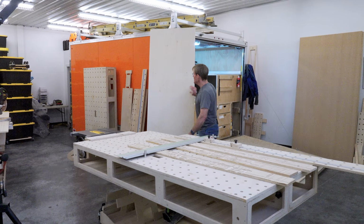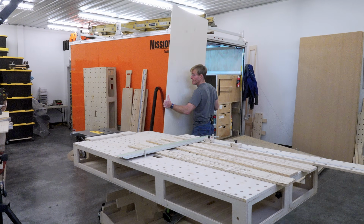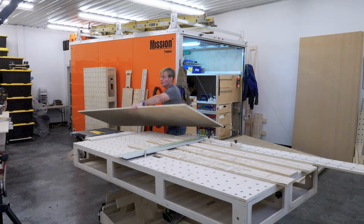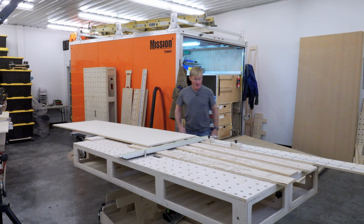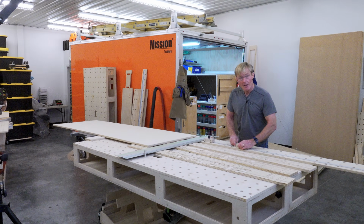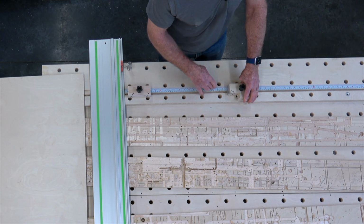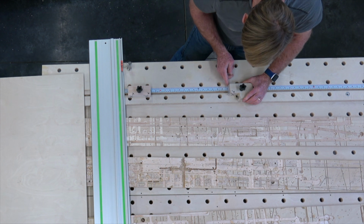This is a random piece of 18 mil plywood I grabbed. It's not ripped down to 24 like a standard cabinet, but if I were doing cabinetry, I'd have a whole bunch of these ripped to the proper width. And then I would set my stop on the depth that I need. And again, typical base would be 30 inches. And the scale that I'm using, this fast cap scale, is both metric and standard, so I can jump back and forth easily.